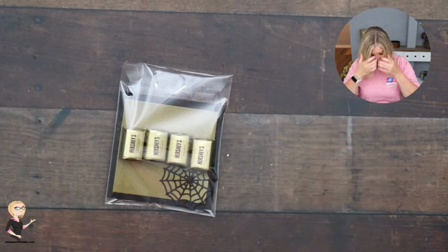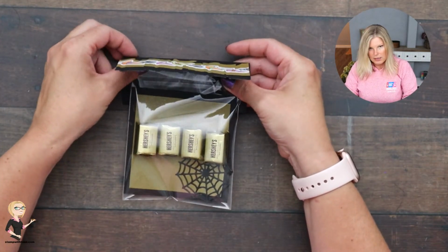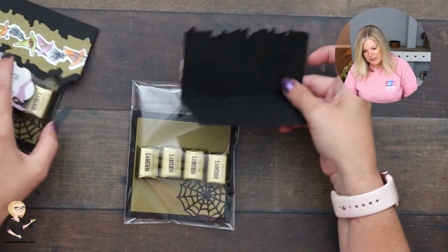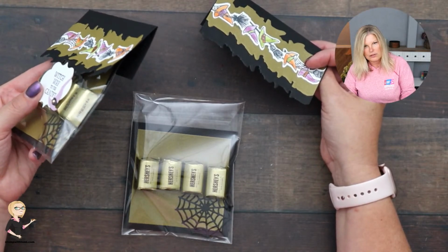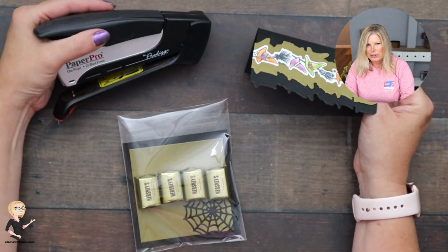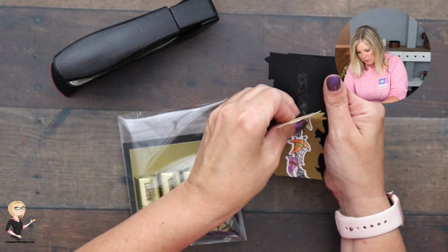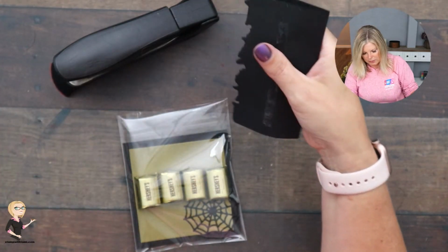All right, so from here, there's two ways to do this. You can just take your adhesive and attach it, but I'm going to go a step further than that with this particular one. All I did on the first one was put seal on the back of here and attach it, and it's great. It's fine. But after I did it, I'm like, boy, I would have really liked to have used the stapler on that. The only problem is I've already attached this gold piece, and you don't want that to be on there if you're going to do the stapler piece. But I'm going to show you how to do it, and then I'm going to reattach this. So hopefully I can gently peel that off.